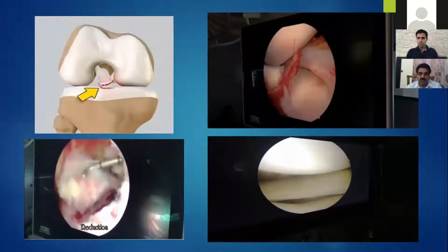So once you have evacuated the hematoma, your diagnostic round will be started. First of all, use the probe to see the fracture fragment and also look at the femoral attachment of the ACL, medial meniscus, lateral meniscus, and any other associated chondral injury or ligament injury. Do your diagnostic round completely.